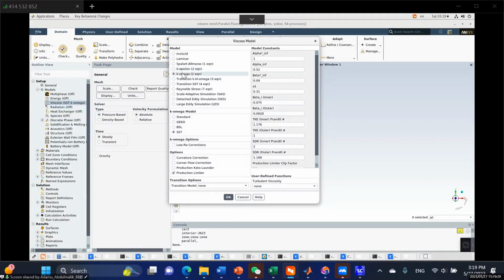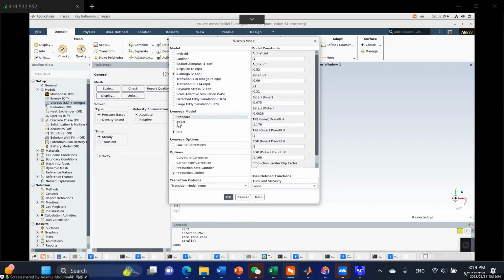So also we have scale adaptive simulation, which is very good also. Also we have detached eddy simulation and large eddy simulation. But these are used for unsteady state simulation. So note that. For steady state simulation, you can only use K omega and K epsilon, and they have different options.